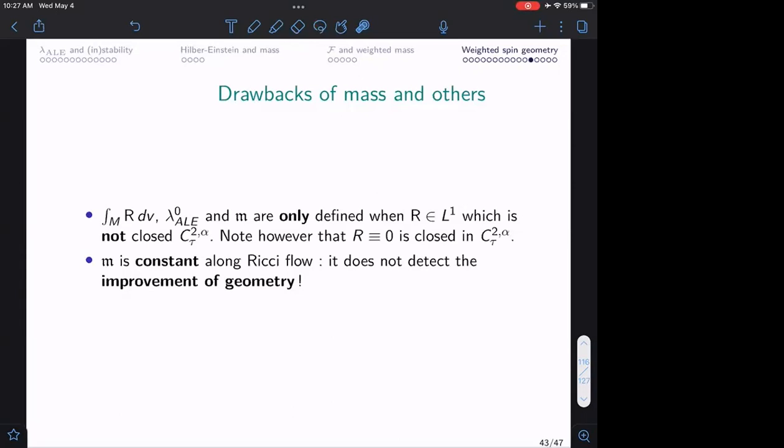A minor follow-up: lambda 0 minus m is the lambda which you study, right? Yeah. And the integral in the Einstein-Hilbert minus m is this Reg Tidal lemma, which is useful. What about the difference between lambda 0 and Einstein-Hilbert? Is that interesting? I don't know. That's also well defined. I think that would make sense, and it could be interesting. But the thing is that this one is badly behaved along Ricci flow, so if you care about Ricci flow, you don't want to have terms like this. In other settings, that could be an interesting thing to look into. It will definitely have a sign, because one is a test function for Perelman's functional. But I'm not sure. It's a good question. I don't know what would happen.